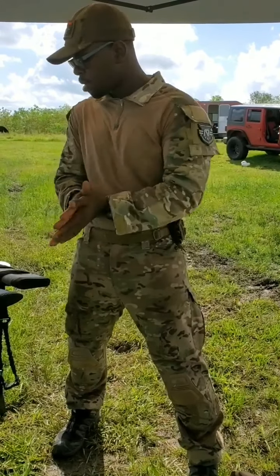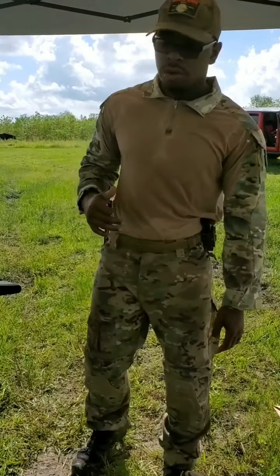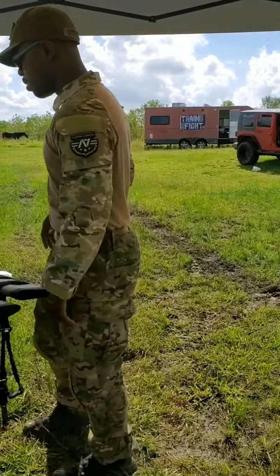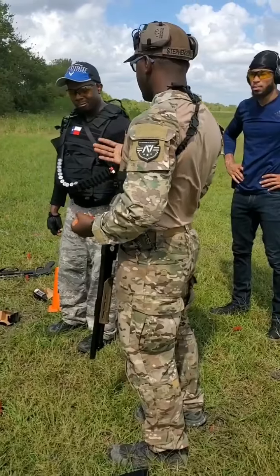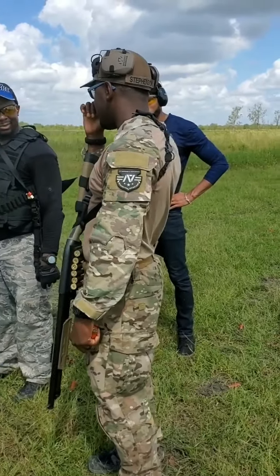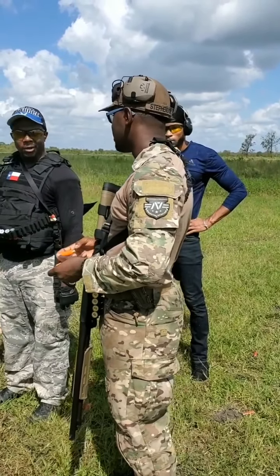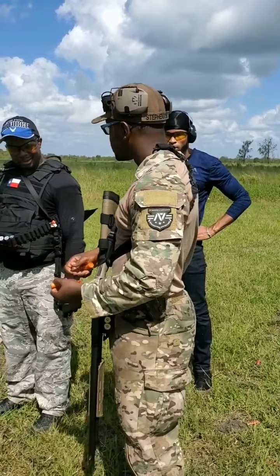So, what I want y'all to do is grab shotguns, point them in the safe direction, and we're going to go over the stance with them. Can you use that one? Do I prefer this? The only reason I prefer this one, today's the first time I ever shot the shotgun. This, I've been shooting for a long time. Oh, okay.